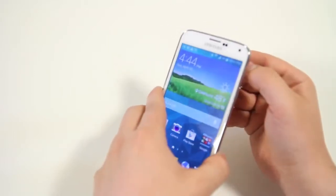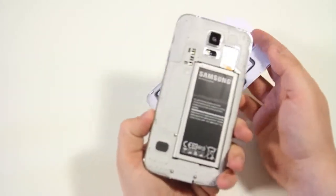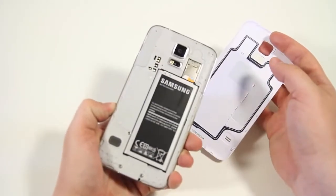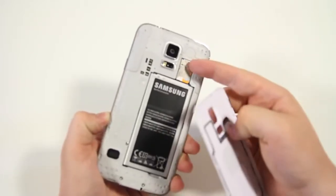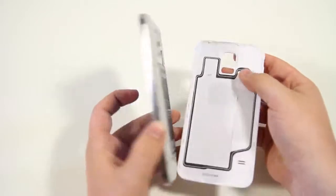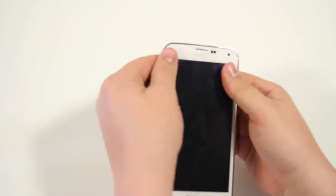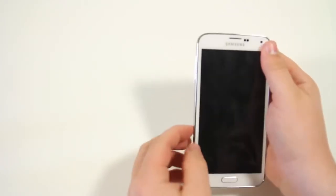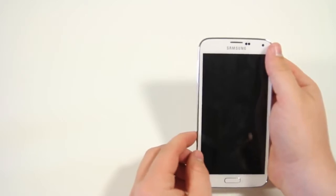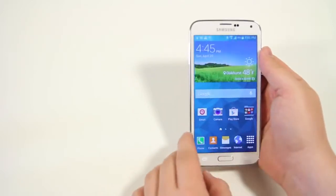Next, it's actually underneath the battery door. That's just the ability to have a 128 gigabyte SD card. Now, most phones allow you to have a micro SD, but this phone actually now allows you to go all the way up to 128 gigabytes. That's really a lot. Most phones cap out at 64 and even 32 for some. But the ability to go all the way up to 128 almost means like infinite storage for your device. Just kind of crazy.